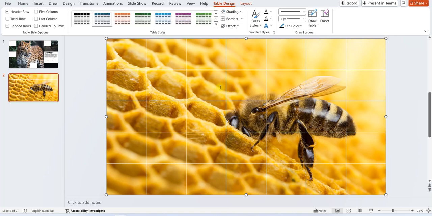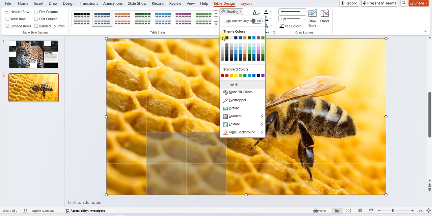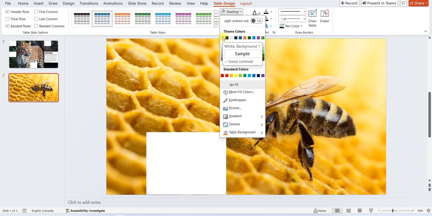And of course, we have to fix the grid lines. Very similar process, table design, table styles, border, and no border. Perfect. Now we get to select 4 cells, to make a bigger grid, that's where our text is going to be. And we're going to select shading, and in the shading, we're going to select the first color, white background 1.